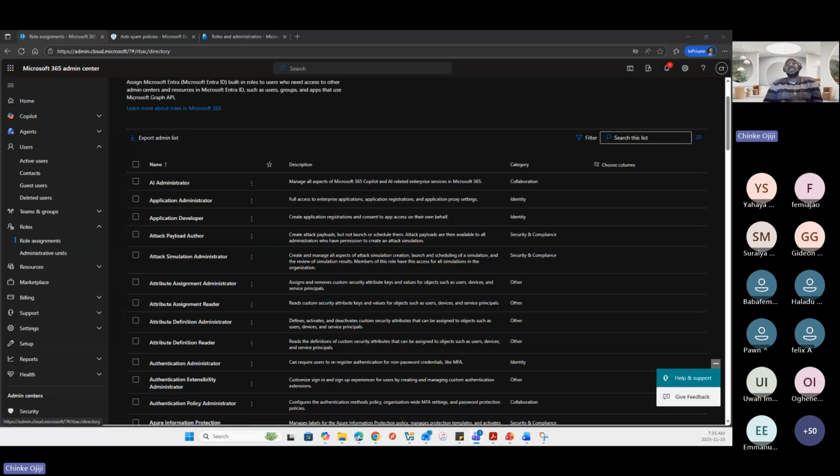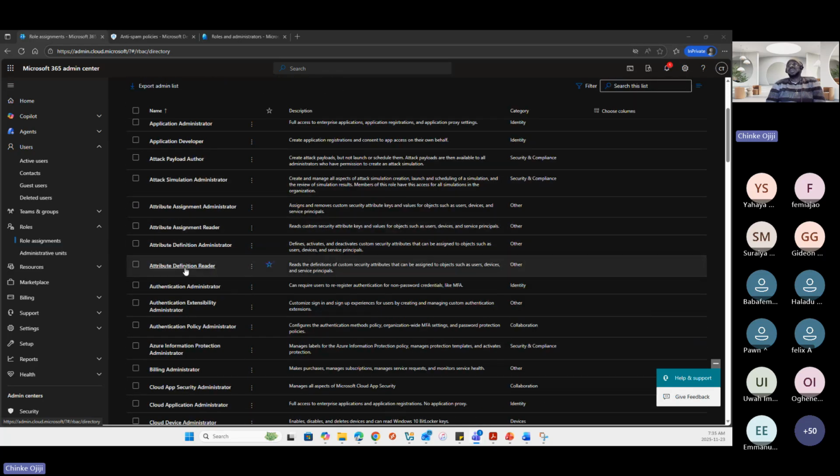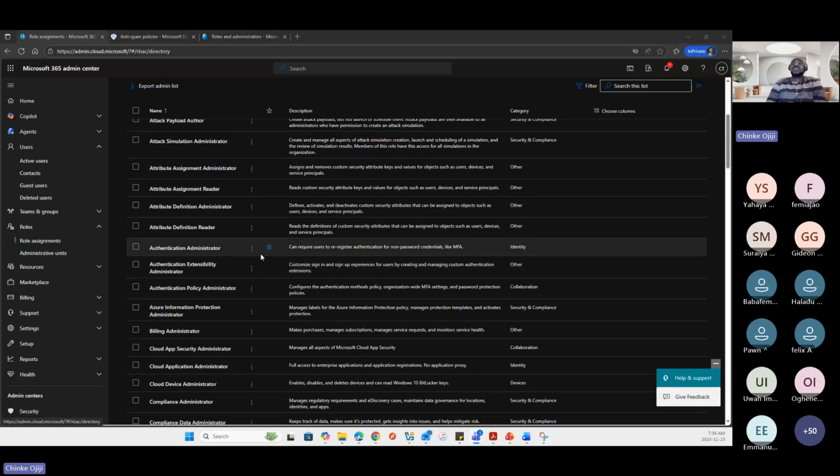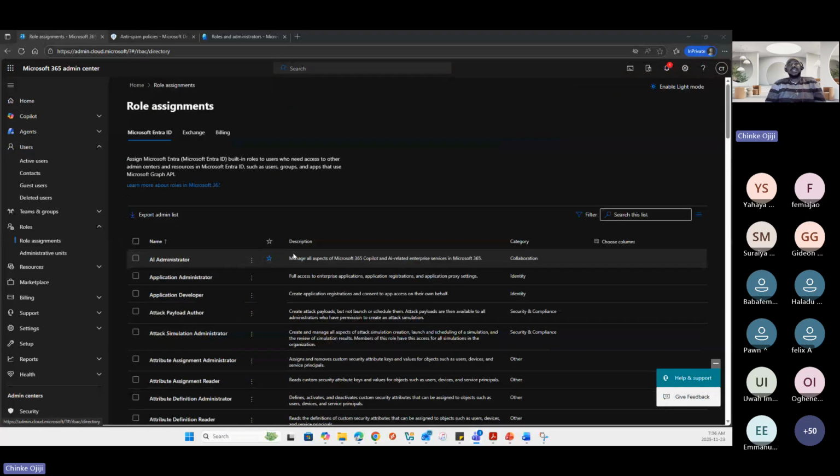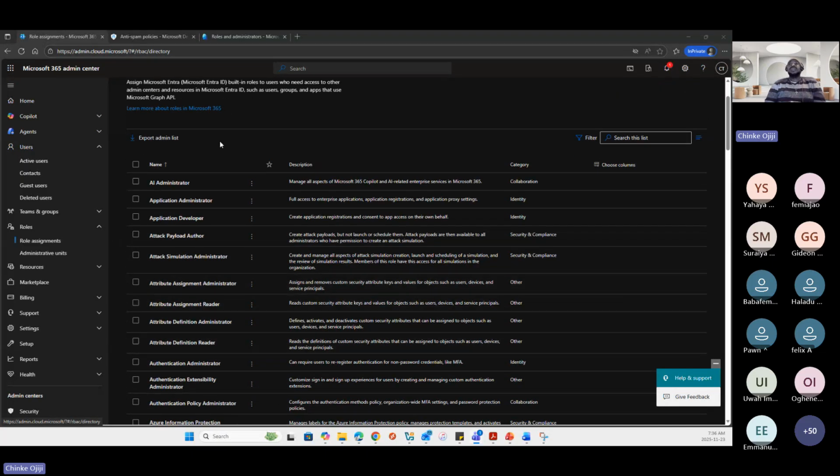Now, let's say you first tried from here, right? You want to assign a Microsoft Entra ID role, and you come here and you try to assign the role from here. And you notice that after assigning the role, what you expect the user to be able to do is not happening immediately. Normal propagation time is 2 to 24 hours, right? Which you can wait. But at the same time, sometimes it processes faster. You don't need to wait those 2 to 24 hours. Now, if you check other roles and you see other roles are working and the particular role is not working, and it's an Entra ID role, you've tried it from 365, you go into the Entra Admin Center and you try it from there as well.